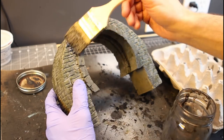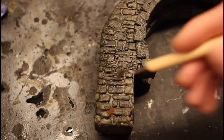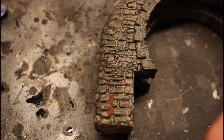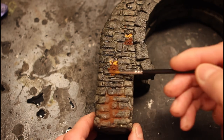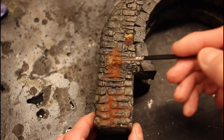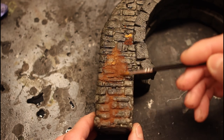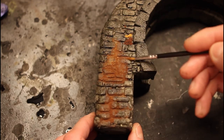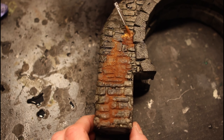Then I grab the homemade black wash and hit this whole piece up. Now a little bit of Vallejo pigment — this stuff really does a good job filling in these grout lines. I'm using the brown color and there's a little bit of a tan color. I like to go from darker to light when doing this method. It's the same method I used in the sewer wall, which was part two of the sewer series — we're trying to keep everything uniform so when you put this whole collection together, it all blends nicely.